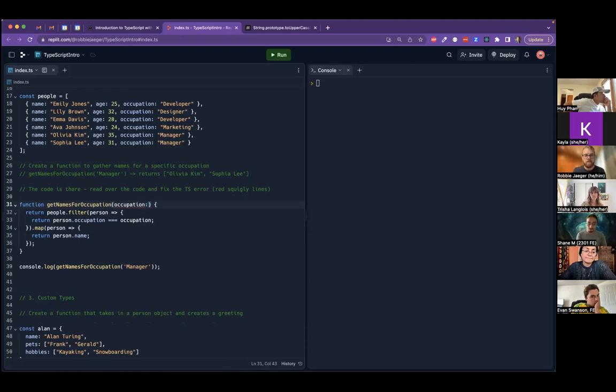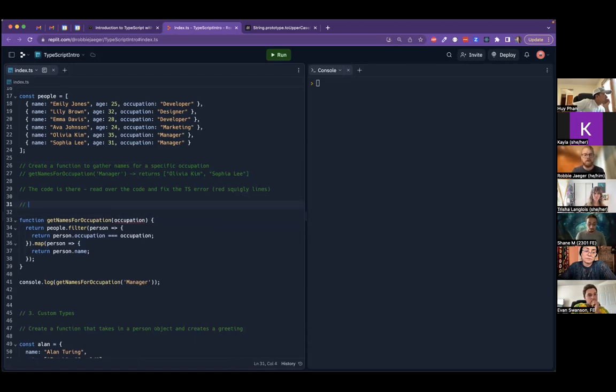So in comes this thing called interfaces or types. So we want to, how should I explain this?